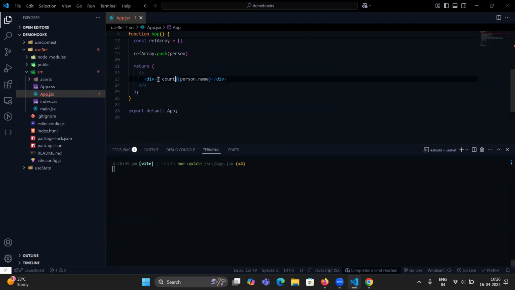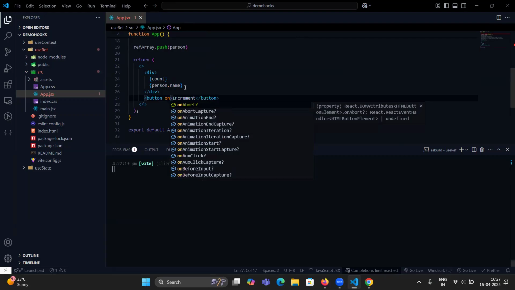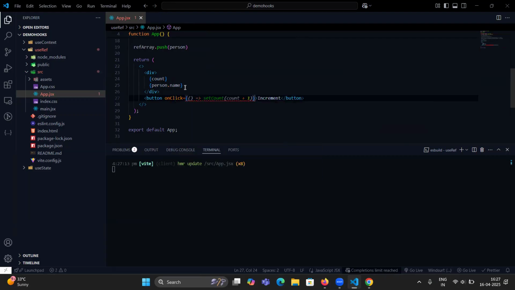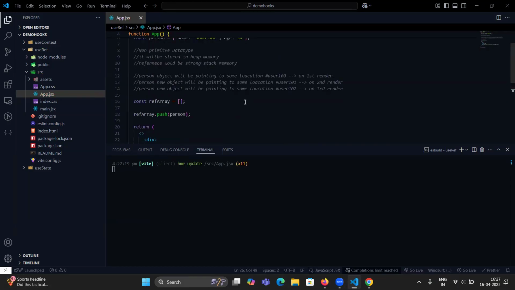Just don't get confused. This is a very simple thing, you just need to understand the concept. Increment, on click set count equal to count plus one. Okay, done. Now you are done with the initial setup.